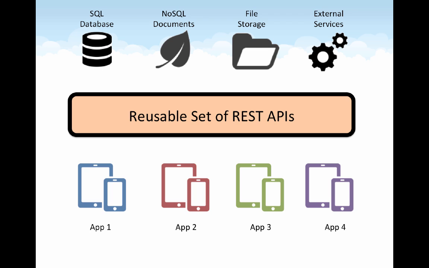So the way that this looks architecturally is, of course, you have the same applications that you saw in a previous diagram on the front end. You have the same data sources that you have to access on the back end, and then you have a reusable set of REST APIs that really forms essentially a platform. These REST APIs connect securely to a bunch of different data sources on the back end, and then you can write your applications that connect to and call this same set of reusable REST APIs.